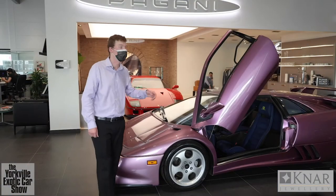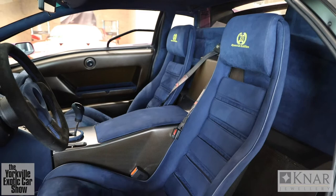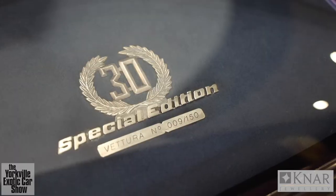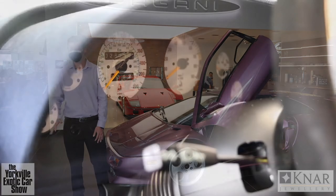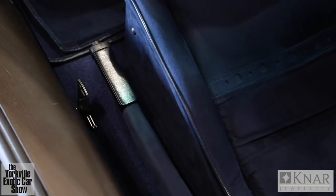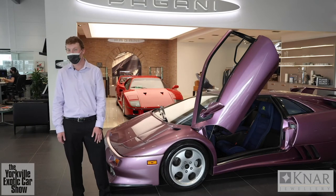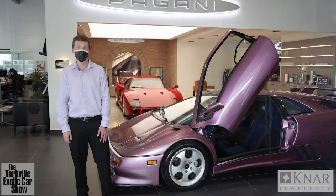The power windows are replaced with plexiglass, with a smaller piece that opens when you're gasping for air from driving this car. The Diablo SE30 is more powerful than a regular Diablo with a 5.7-liter V12. Small details like the firing order written on the engine make this car feel really special. That V12 makes 525 horsepower — 40 more than the regular Diablo — and 428 pound-feet of torque at around 5200 RPM. The Diablo's top speed is 330 kilometers an hour. The Diablo was such a statement from Lamborghini — it was the first Lambo to break the 200 mile per hour barrier. Mid-engined, rear-wheel drive, with a five-speed manual transmission featuring a beautiful gated shifter. It also has adjustable anti-roll bars that can be controlled in-car on the go.